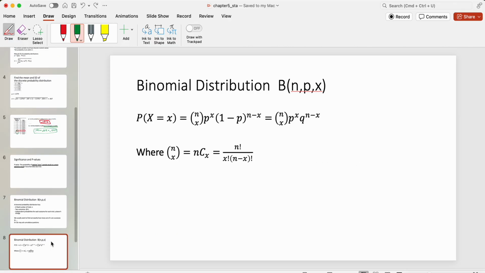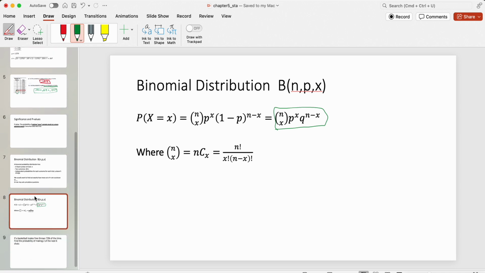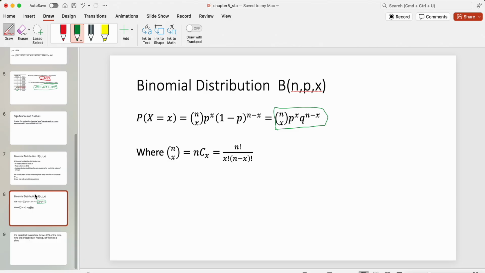So there we go. Now the formula for it, to find the exact amount, is pretty ugly. It looks like this. Now the short form would be this. Notice what this is using is it's saying, hey, the complement 1 minus P, 1 minus getting a success, in other words, the probability of failure, we're just going to call that Q. And this formula looks pretty nasty, and it's also saying, hey, this N X is not some sort of weird fraction. It's actually your old NCX formula, your combinations formula that we learned how to do on the calculator, the NCR, so to speak. All right, so we've got a lot of formula to deal with here, but the good news is StatCrunch will do this all for us. So really, I want to do one example together and then fly through your homework with StatCrunch.